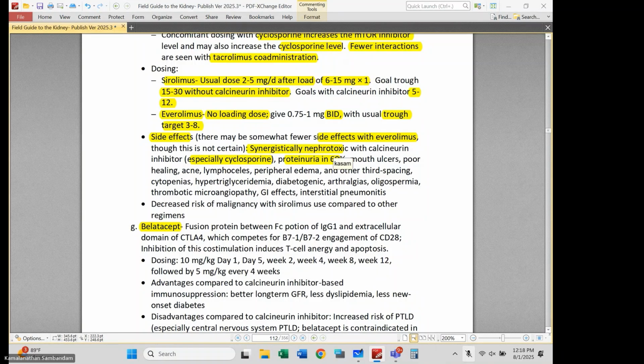So anything that you can perceive in your mind as inhibiting normal VEGF signaling might have a shared phenotype of high blood pressure, edema, proteinuria, okay? What are some examples of that? mTOR inhibitors seem to inhibit pathways downstream of VEGF. Avastin, or bevacizumab, a drug used in oncology, can cause hypertension, edema, and proteinuria.